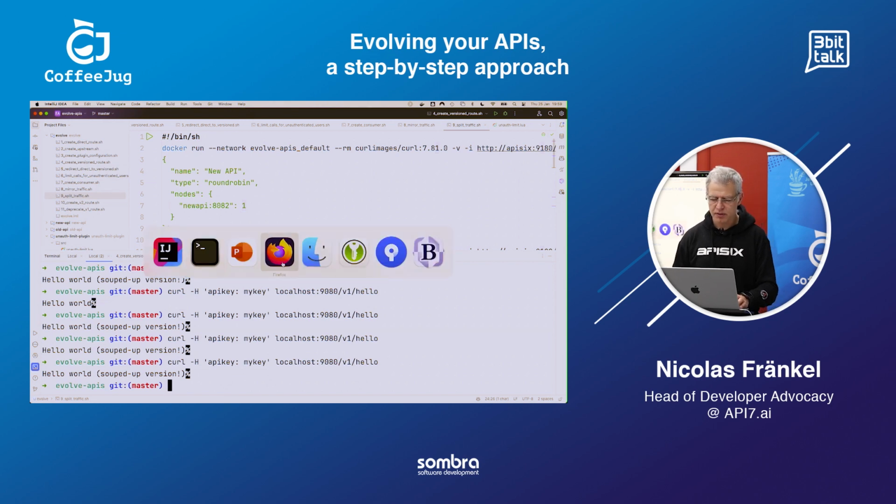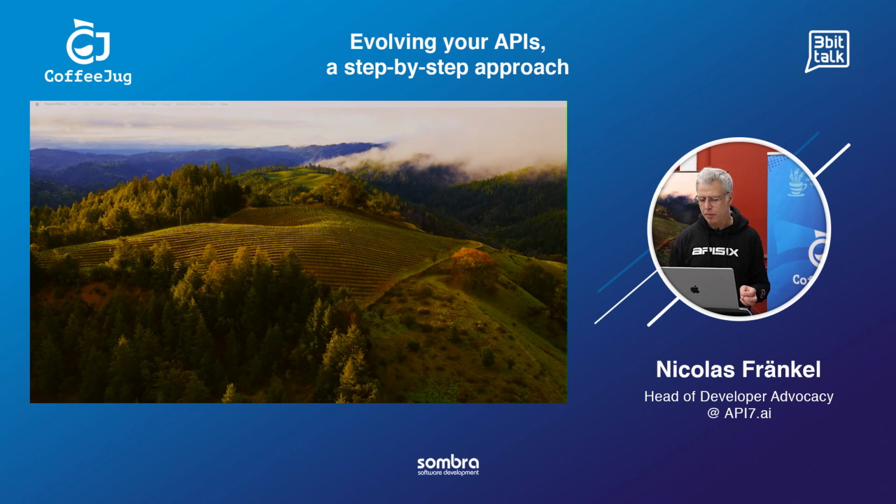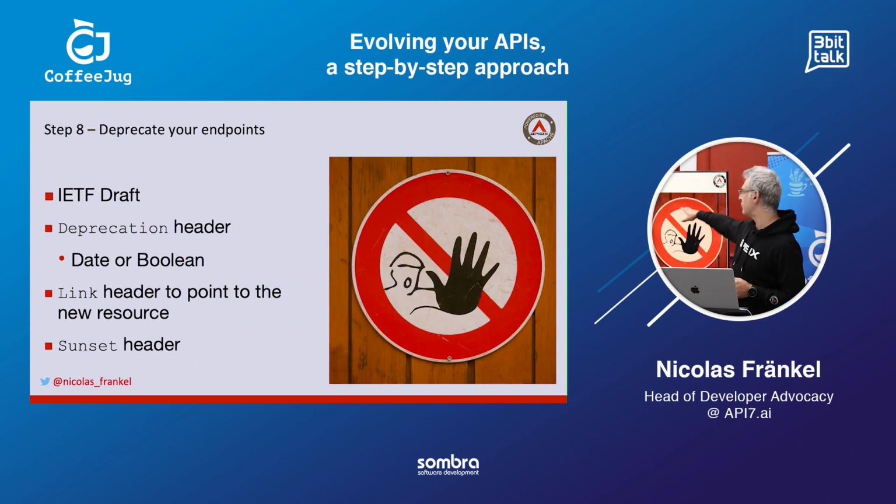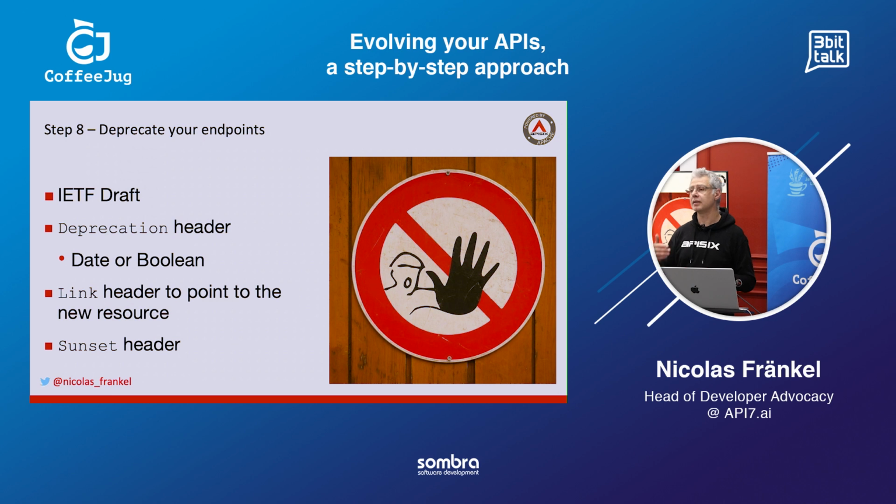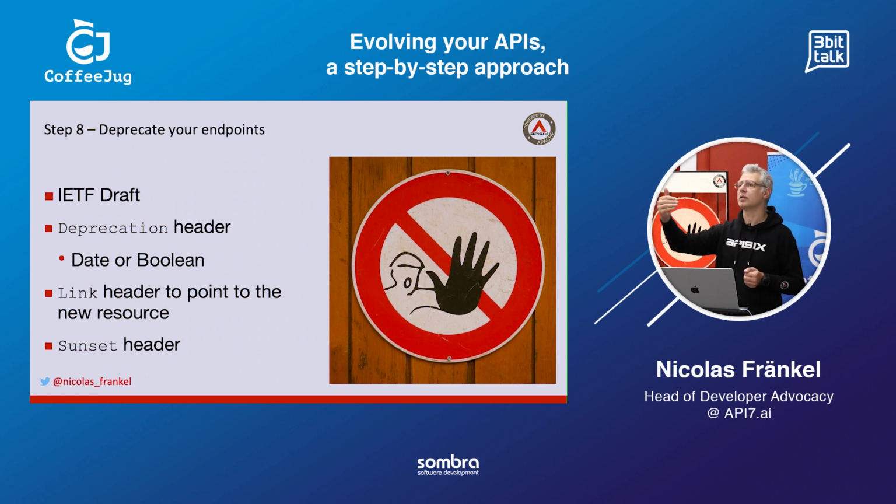And again, there is nothing really available for that. The best I could come up with is an IETF draft. And I think, last I checked, it has been deprecated itself. So there was not enough interest, which is a bit sad. But basically, there is a deprecation header, which can be a Boolean, which is not a great idea, but again, because it's a demo, I will use a Boolean, or a date, which should be in the future when you set it the first time.